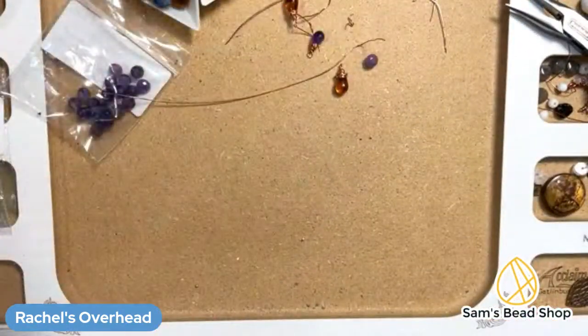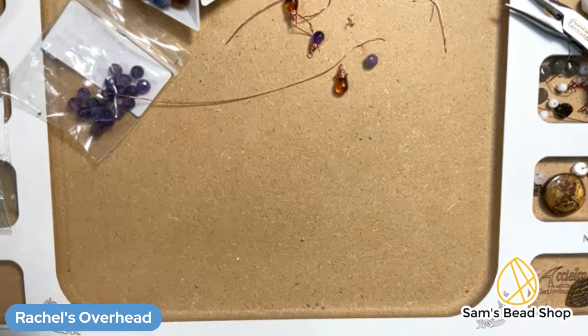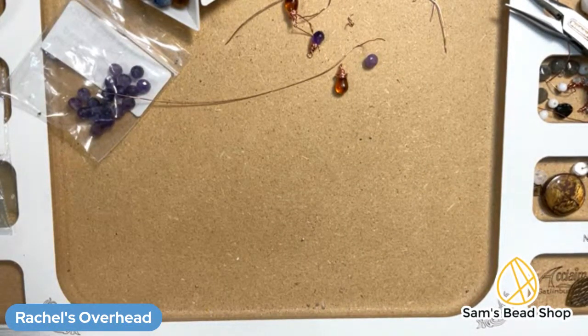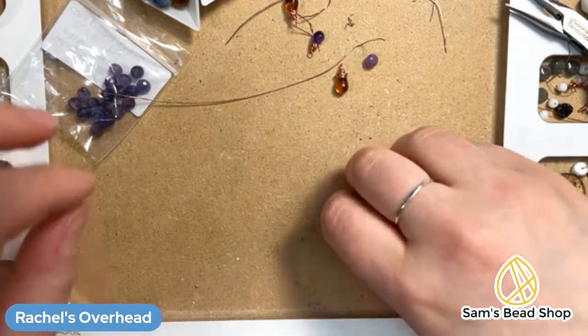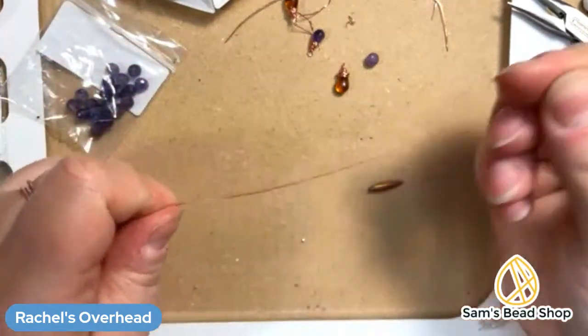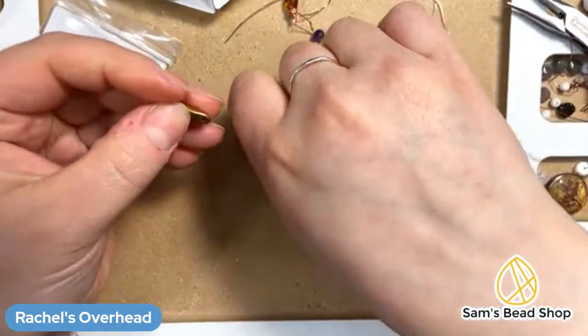I still have plenty of wire. I'm still using 26 on this. It just really depends on your beads. Like I said, if you can fit 24 gauge in there and wiggle it around and it's fine, by all means. Yeah, I'm using 24 for these Czech drops right now, and I like thicker wires when I can get away with it. The 24 we're going to use for the Czech drops on the project.